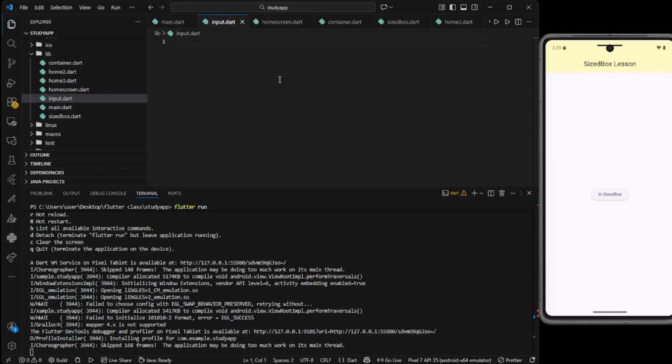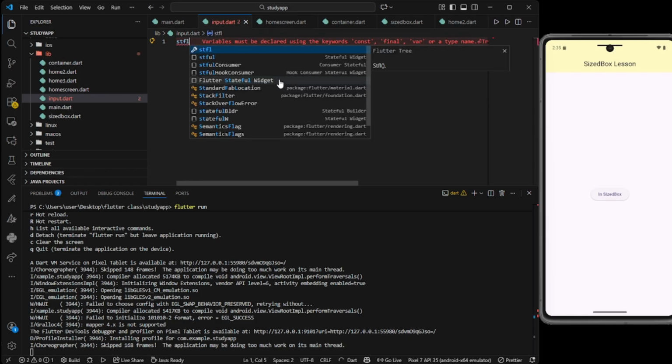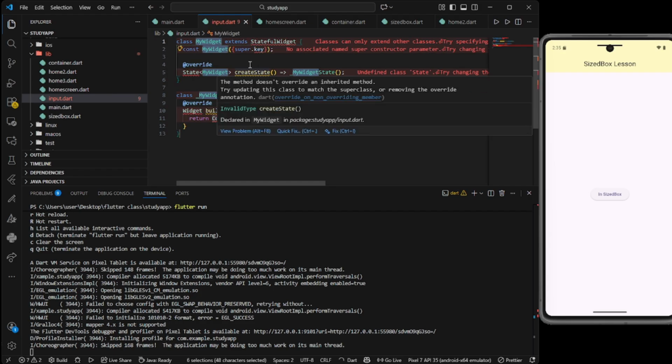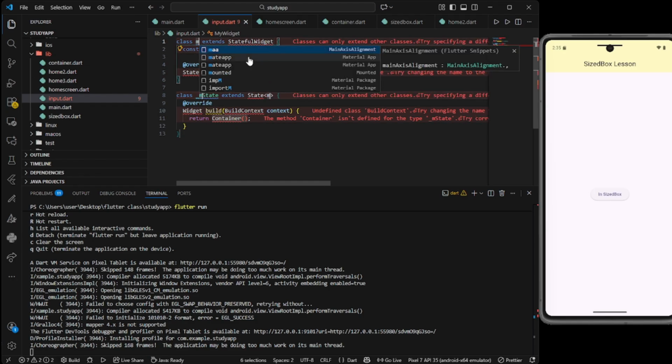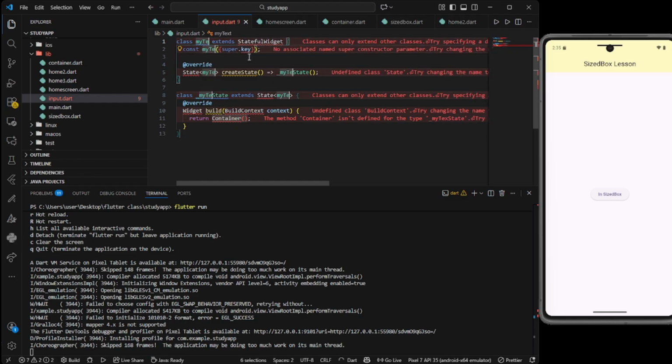So we are going to start with a class. Of course we are going to do a stateful widget. So right, I'm going to do a stateful widget. Yes, so let's call it my text. No, it needs to start with capital. My text field screen, right?